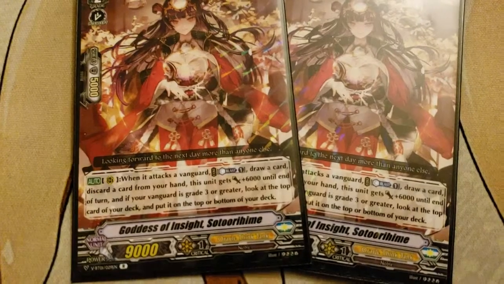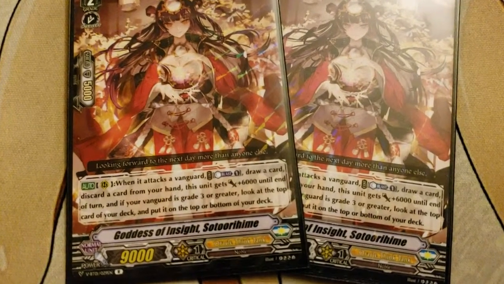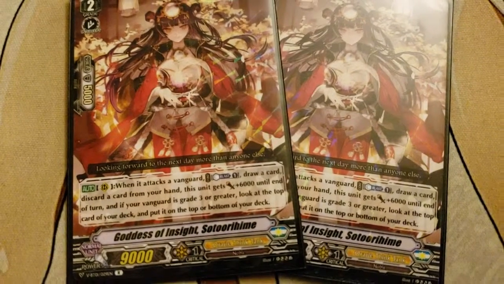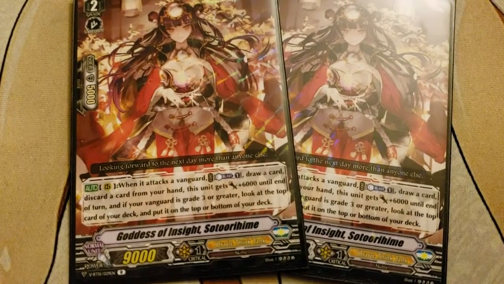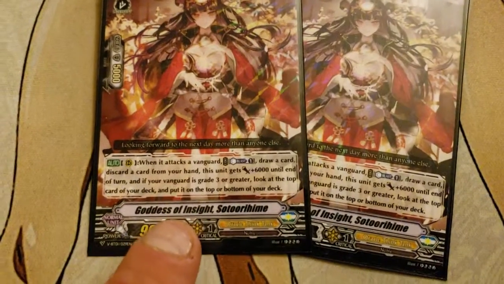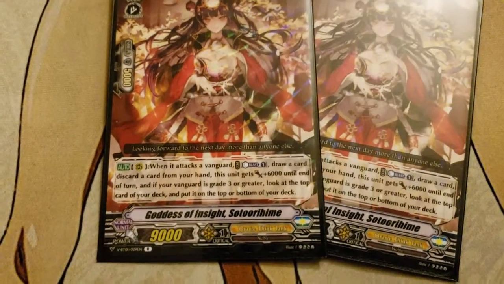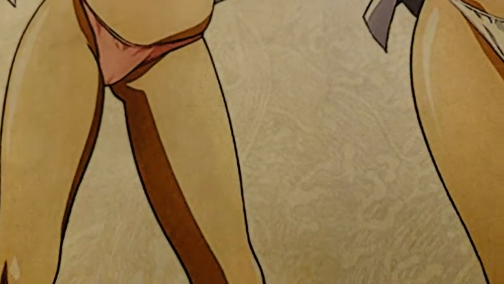When it attacks a vanguard, you counterblast one, you draw a card, discard a card from your hand, and this unit gets plus 6,000 power until the end of the turn. And if your vanguard is grade 3 or greater, look at the top card of your deck and put it on top or bottom of your deck. I don't know, it's just a nice card. But she is going to be replaced eventually.